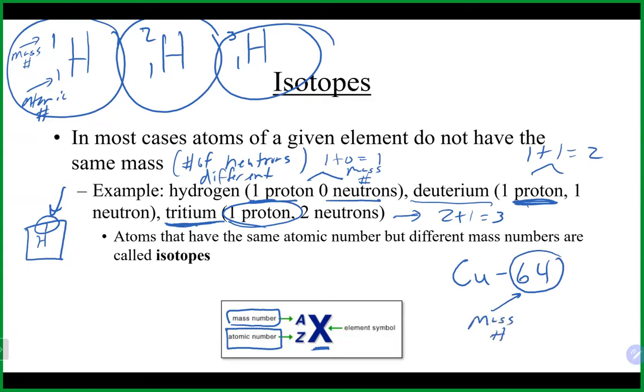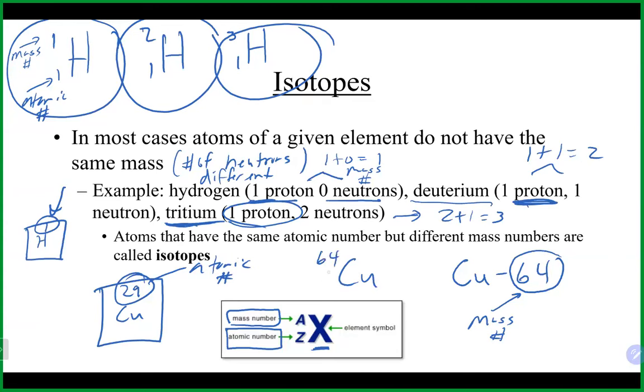And I know that because if I go to the periodic table and I look at copper, above it is 29, which would be the atomic number, right? So again, the periodic table is really helpful, obviously, if you're not sure what that number would represent. That means if I write the symbol the other way, copper 64 would go up on top, 29 would go on the bottom, and it is neutral.